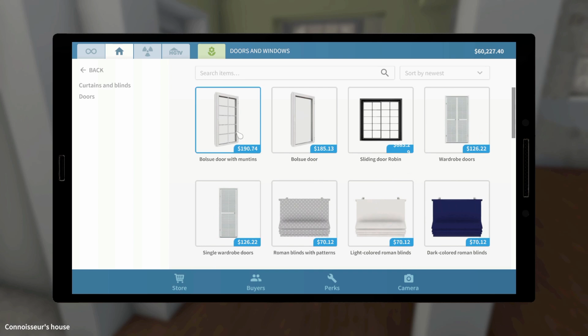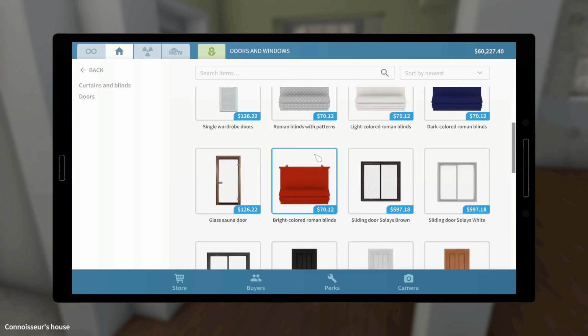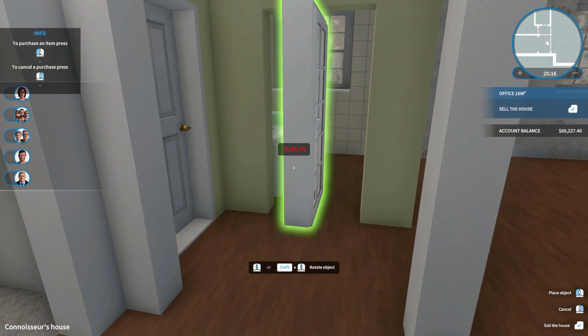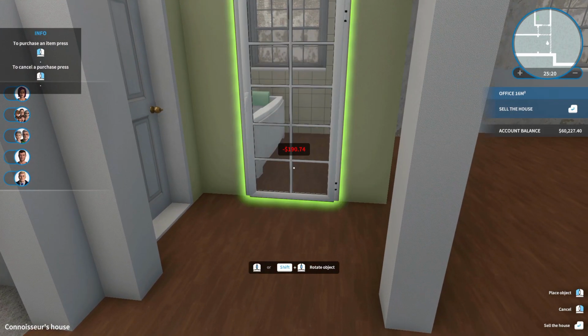Well, it is. We are doing it for a single person, aren't we? So, I wonder what. I'm almost tempted to put a door like this in there. Let's have a squeeze at what that looks like. I mean, that's pretty cool.